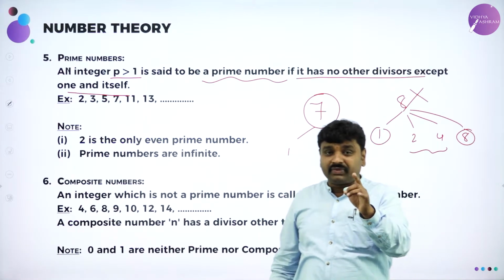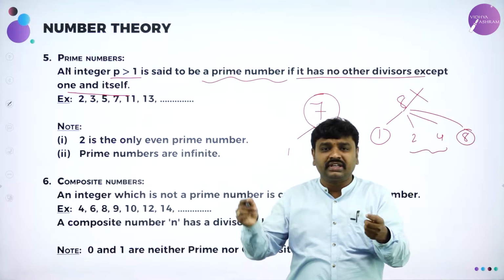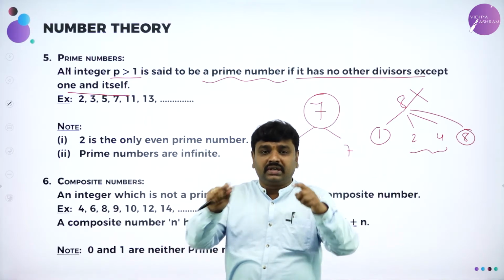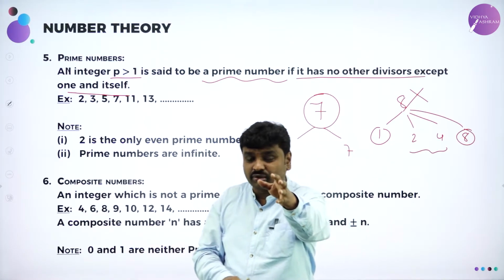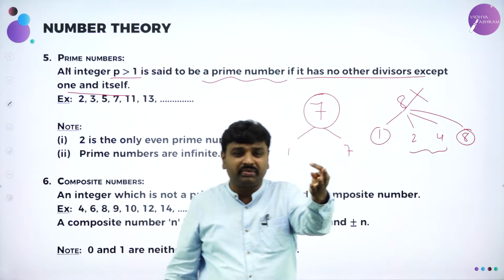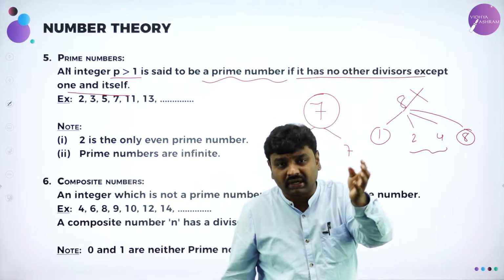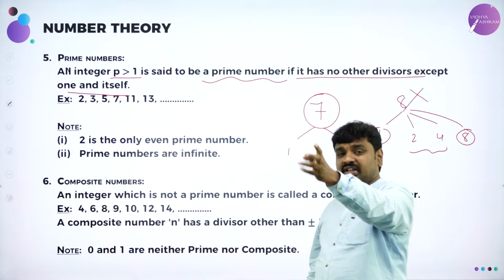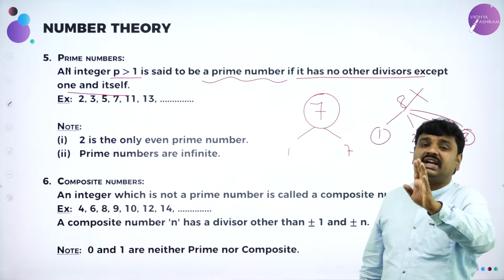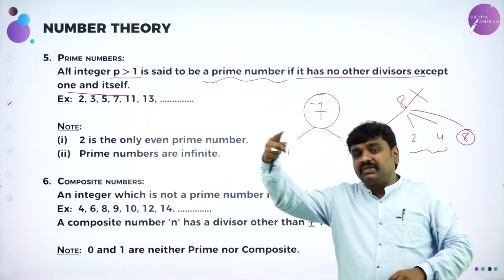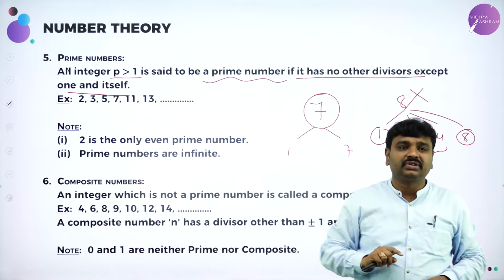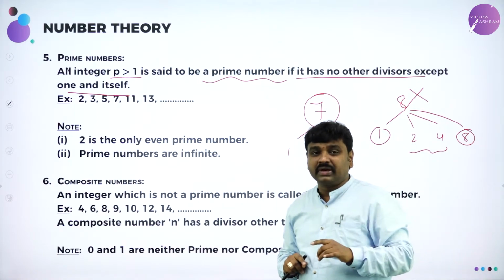Again I am repeating, your basics should be strong. In this chapter, the basics means the number system. If I give you a number, you should be able to decide whether it's an integer, natural number, even number, odd number, or a prime number, composite number. Like that, if you are able to decide which number system the given number belongs to, then you can solve the problems. So now first I told you what is a prime number.